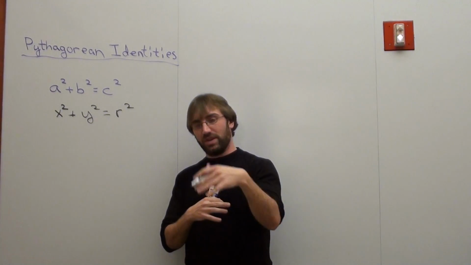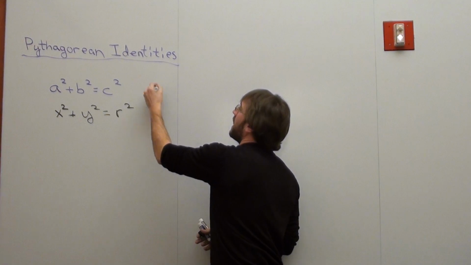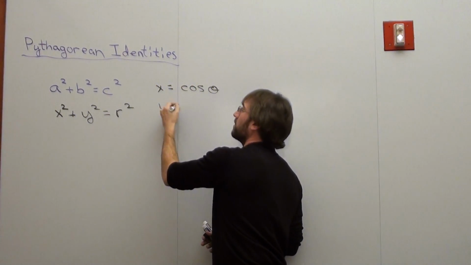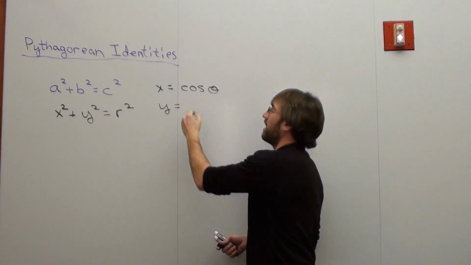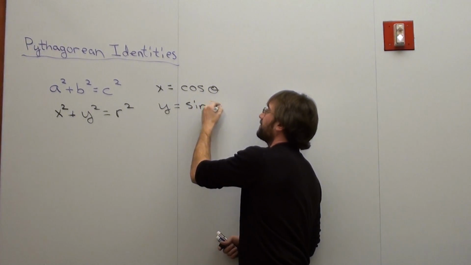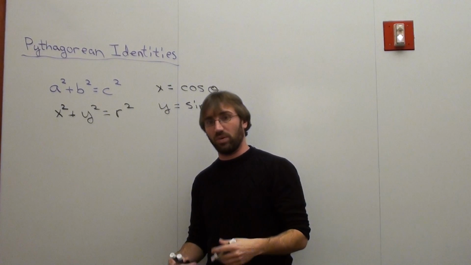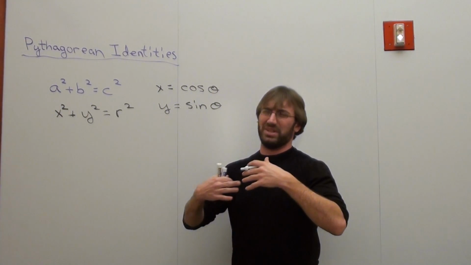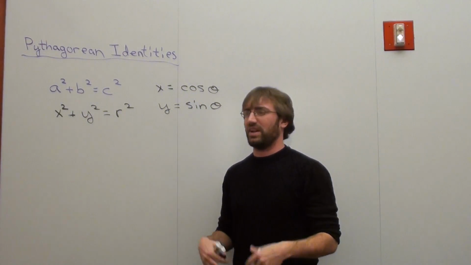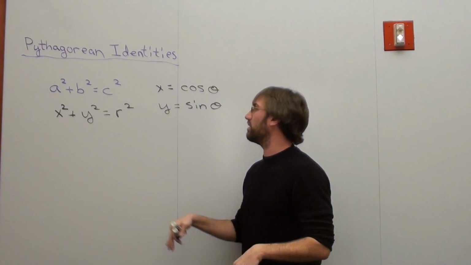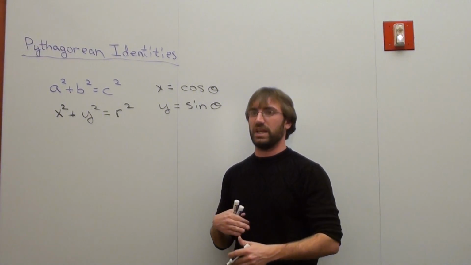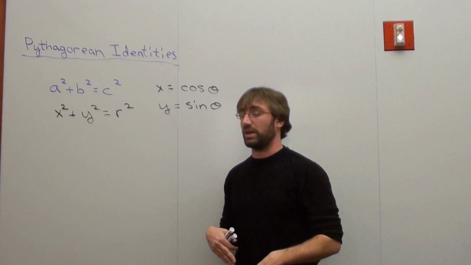Now, if you have any trig experience, the x value is equal to the cosine of theta. And the y value is equal to the sine of an angle. And r is just the radius that we're working with. On a regular unit circle, our radius is 1. We can always make it 2, 3, 4, 5, and I've already made that point in videos too. But I just like leaving it as 1 because I think that's the basic premise that students understand, and if you go from there you can use it as a building block.